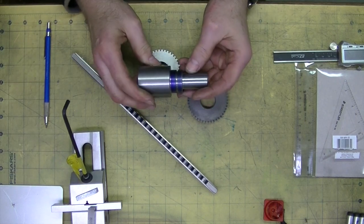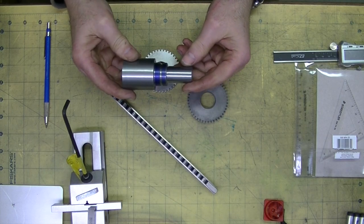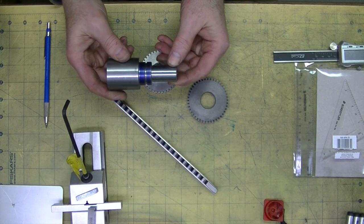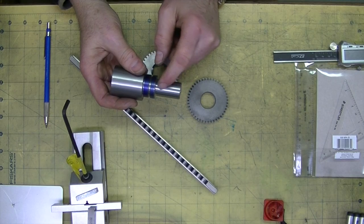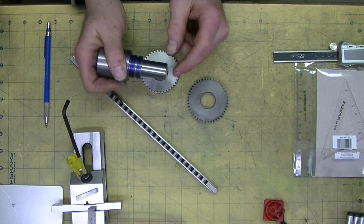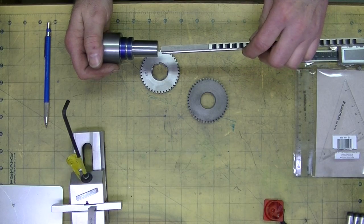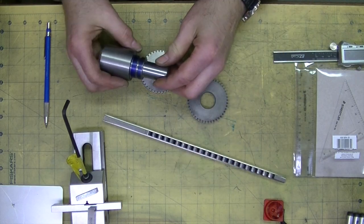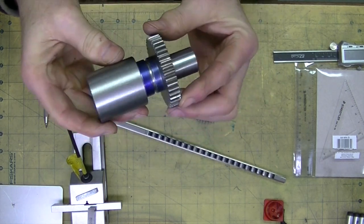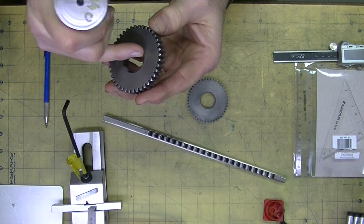I've got this one partly done — bear with me, I'm recovering from a flu. You can see it will look kind of like that but shorter. The idea is that I will mill a slot in here, hold this up on an indexer, mill a slot so that the broach can fit in there, and set it to the right depth. So that when I set this up in the arbor press and broach it, I should be able to get at least one slot.